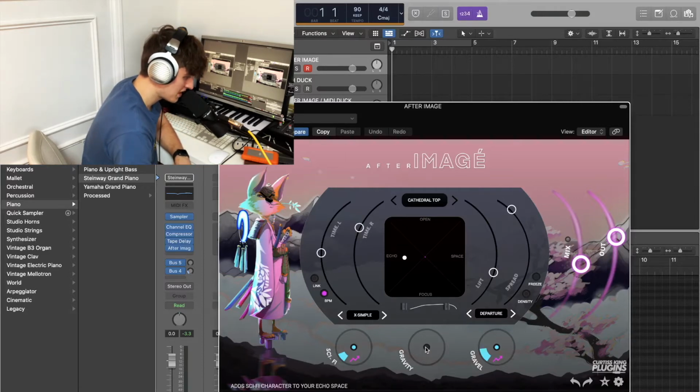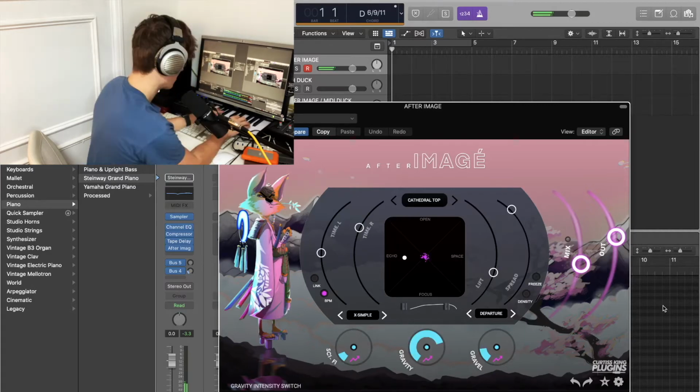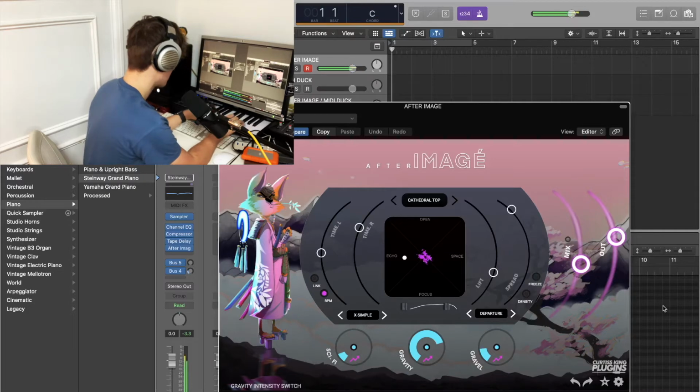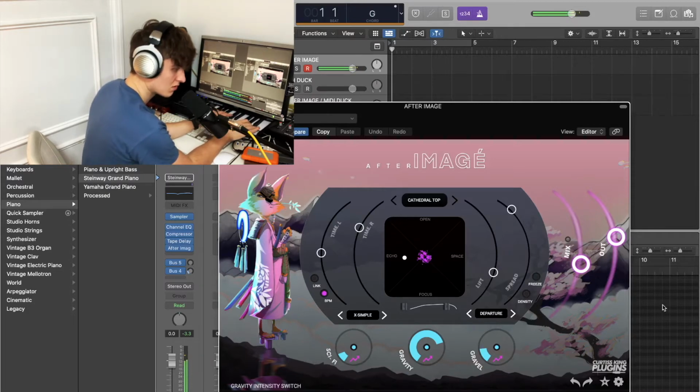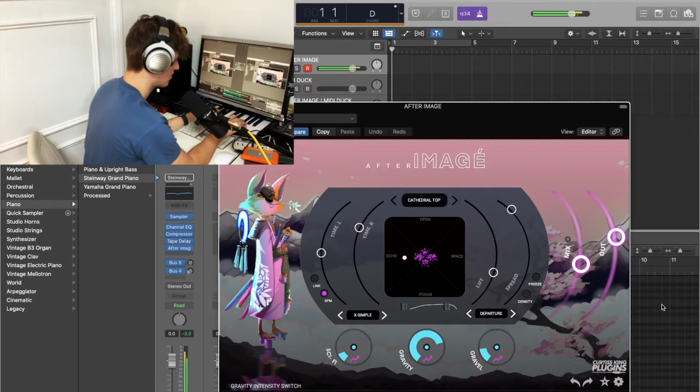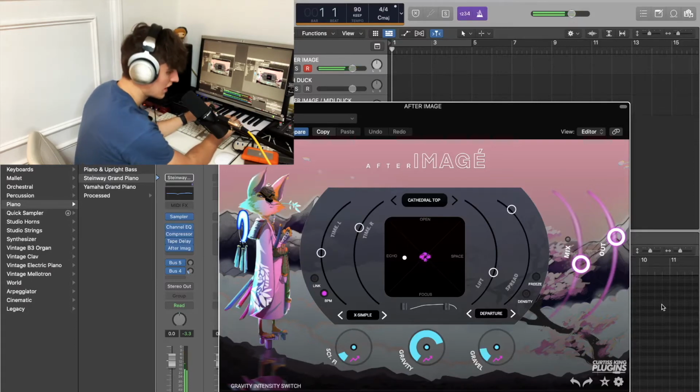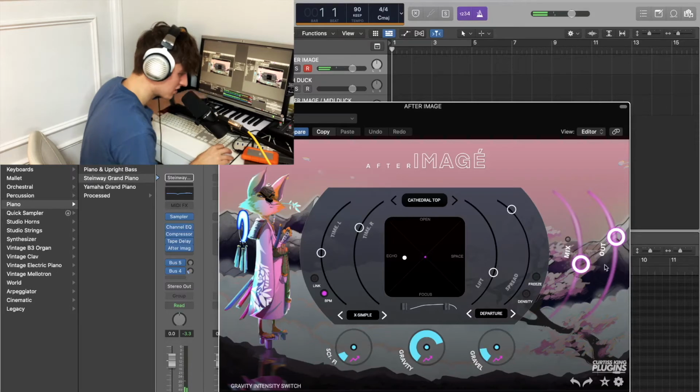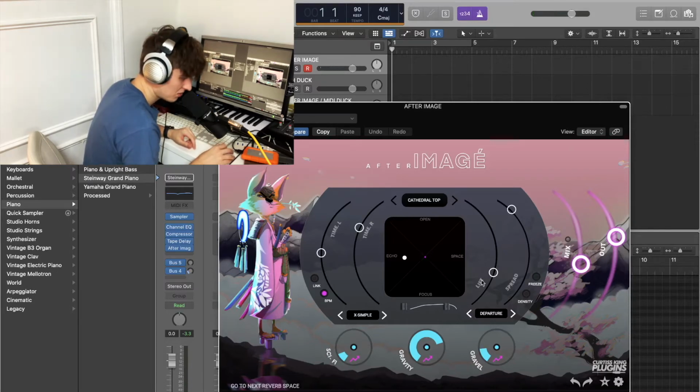We're going to start playing with the gravity now and the sci-fi and trying to mess with this sound a lot more and see what we can do. Okay, so that's really intense. So what we're going to do now is I think I'm going to go up a couple. I'm going to go up an octave, and I'm going to get rid of some of the brightness. Maybe doing this will roll off some of the low end as well, and let's see what happens.